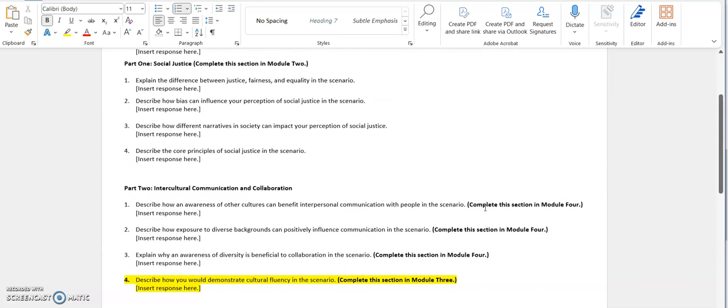Remember, this is a great time to use the academic support written feedback services just to help you make sure that you're on track with the scope and concept of your assignment. If you're stuck or you have questions, reach out to your advisor or your instructor because we are here to support your success. So just a reminder, week 3, you have that project draft. Use a scenario that you picked in week 2 to help you answer the questions. Pay attention to what order they're in so you answer the right things.